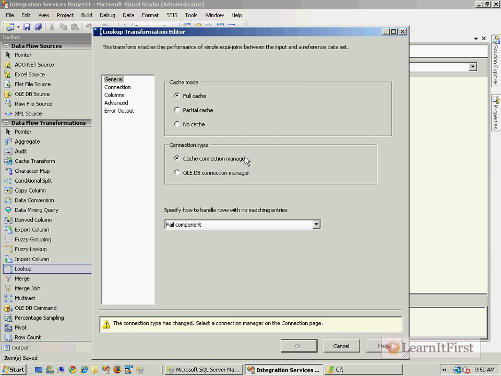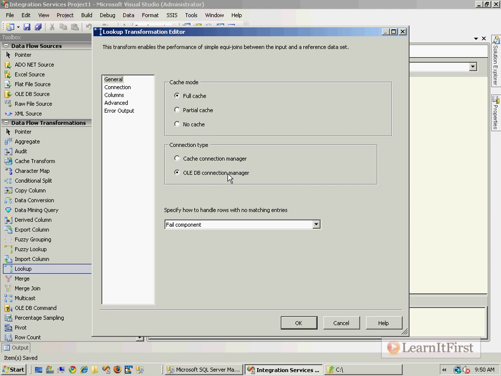If you plan on accessing this cache lookup multiple times, or if the cache lookup has lots of the same rows, so lots of indistinct values, then you're going to get better performance using a cache connection manager.